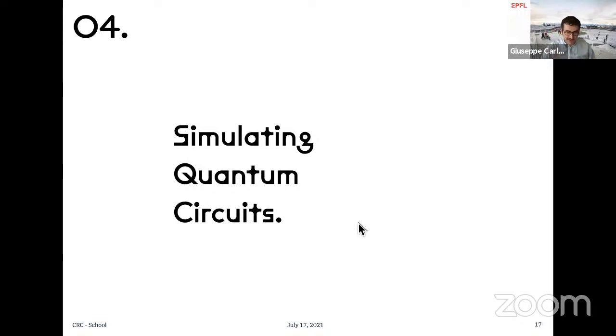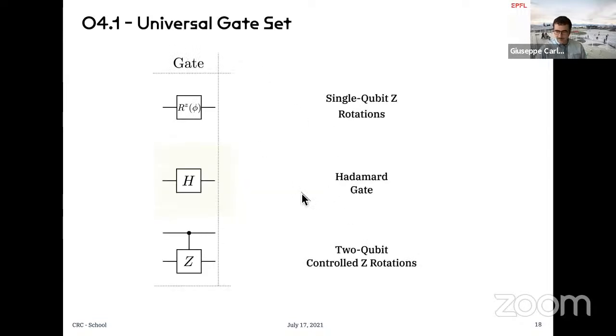Okay, and then last but not least, there are other applications other than simulating dynamics or simulating ground states. One of my favorite applications is simulating quantum computing. So instead of running, if you want, a quantum circuit on a quantum computer, what we can try to do is simulate that same quantum circuit using a neural network. Okay? So the idea is that if I have a quantum circuit which is made up of some gates, you know that in general I need a universal set of gates. So for example, single qubit rotations, the Hadamard gate, or 2 qubit control Z rotation. So these three, for example, constitute a complete set of universal gates.